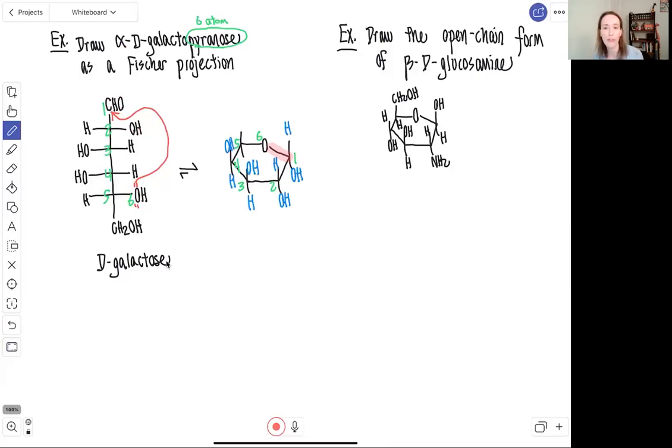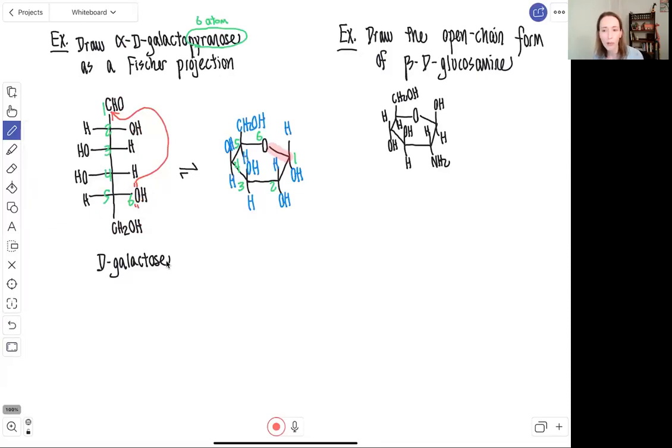At position 5, because this is a D sugar, the CH2OH group that tails along here has to be oriented upward. We know it's a D sugar because in our structure the hydroxy group is oriented on the right of that penultimate carbon. A hydroxy group on the right of the penultimate carbon means it's a D sugar. So we fill that in, and the last remaining piece here is our hydrogen atom.